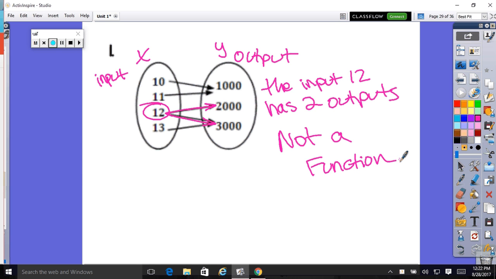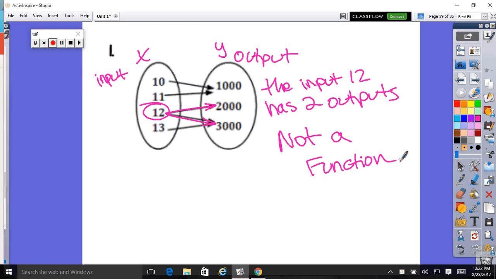Not a function because every input needs one output. Could we use x's and y's instead? Right? Okay, so there's multiple ways you could say it. What are some ways? Well, I'm going to give you some ways that I would not want to see. I think for this class, pretty much everyone was good with their explanations, but I just want to give you an example from another class that I had.